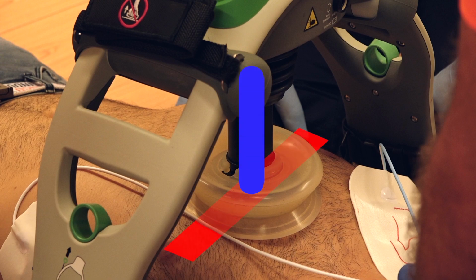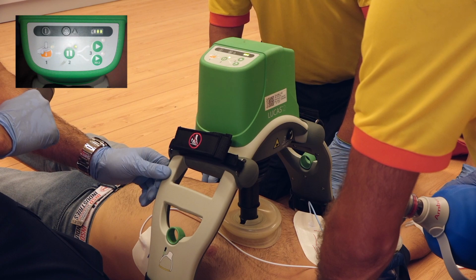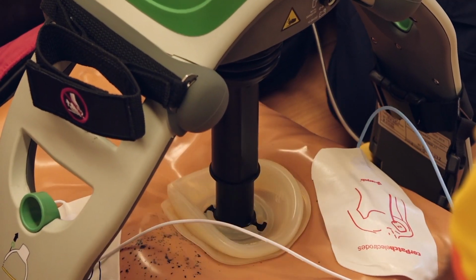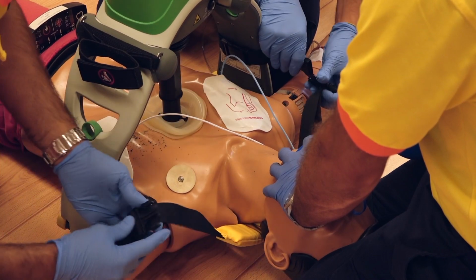If not, replace the device. Press pause to assure the correct adherence of the suction cup to the patient's chest. Press active in continuous mode or 30:2 mode. Place the cervical strip to avoid the device's displacement.